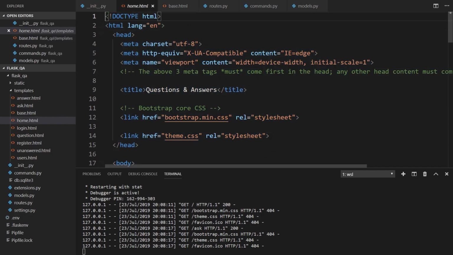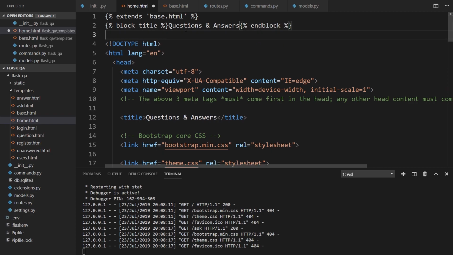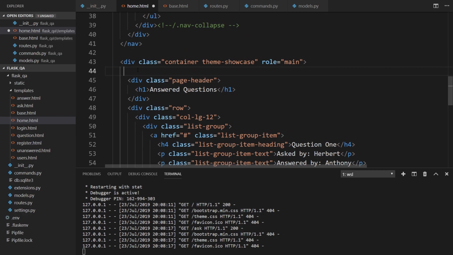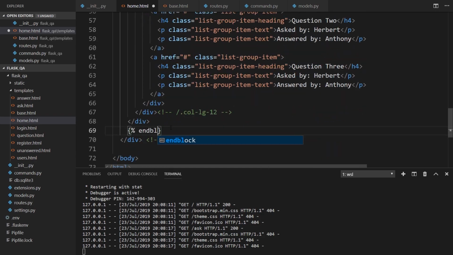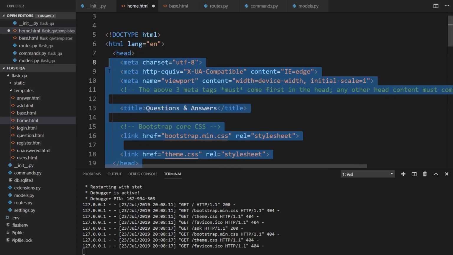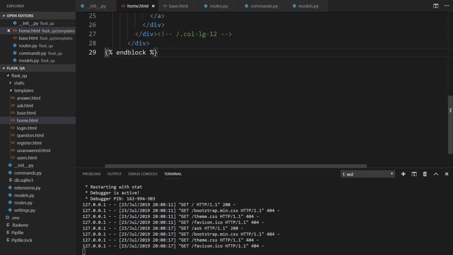So now let's go into each one of our files and use the base template. At the top, we are going to reference extends, so extends and then base.html. That should be enough to bring in the base template. And then we have a title. The title for this one is questions and answers. So block title is going to be questions and answers, and then we're going to end the block. And then we can define the content. The content is everything inside of this main div here. So I'll just put block content and then endblock at the bottom of it. And then I can get rid of everything outside of the block because that's in the base template. So let's remove all of this. And we have the content block and the title block. So let's save this and see if it works for the home route. If it does, then we can continue the process with all the other templates.